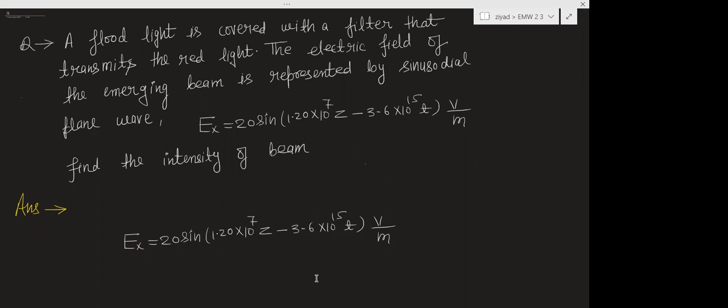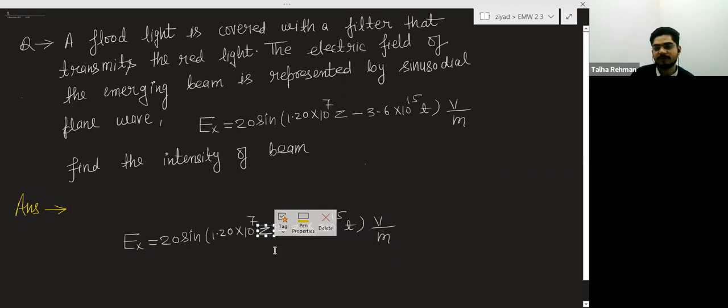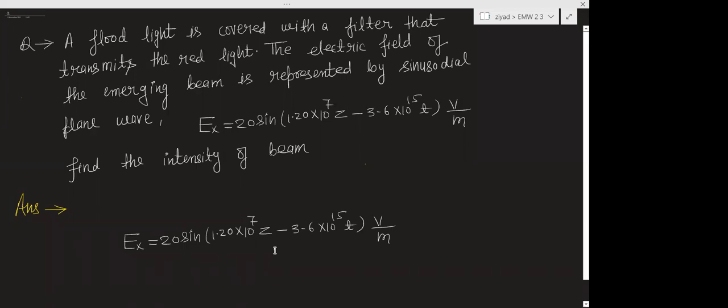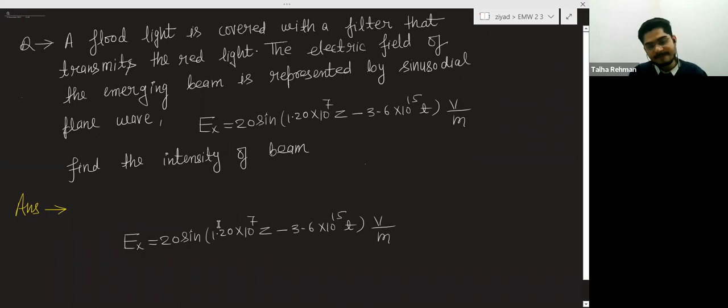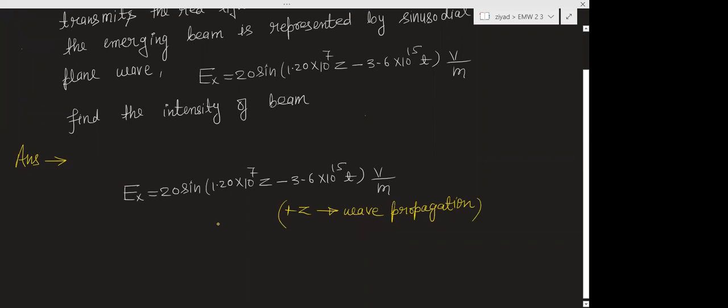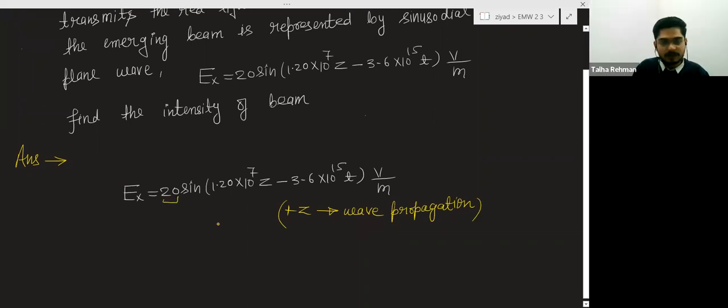The positive X direction? No, no, not X. Here it is Z. I have not always told you the wave will propagate along the X direction. It can be along the Z, it can be along the Y also. So positive Z direction. Wave propagation is positive Z. This is not asked, but just for the interest, I am just telling. So basically, this will be E naught.